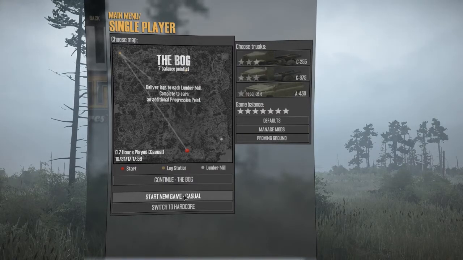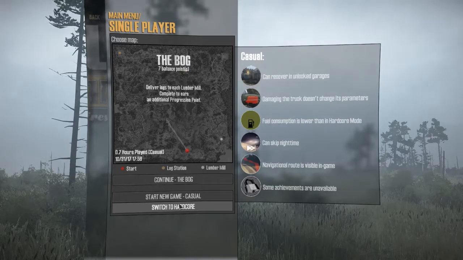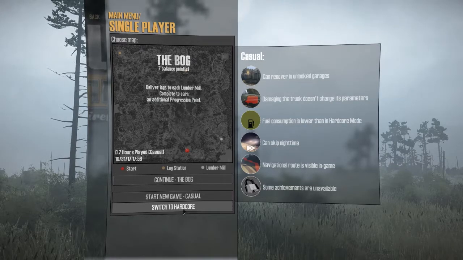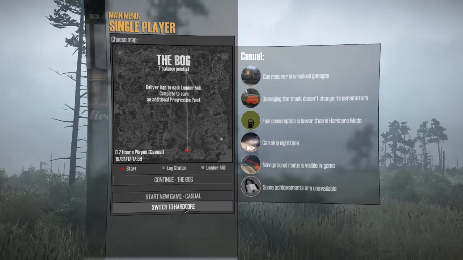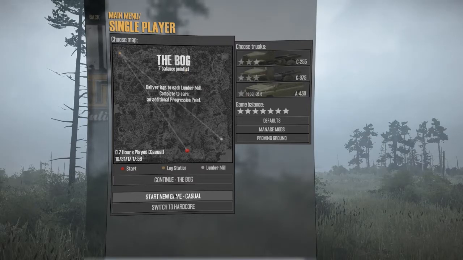So I'm going to start off in a casual mode, not the hardcore. The hardcore is pretty much you get to use the manual gearbox, and with the controller that I have, it pretty much sucks. So I'm going to continue using the casual mode, and the fuel consumption is low when you start off in a casual mode, but in a hardcore mode, the consumption is pretty much high.